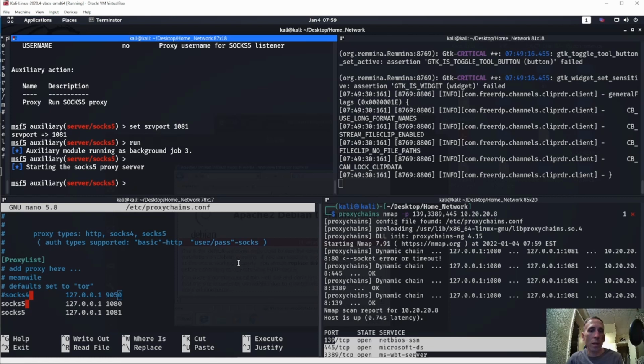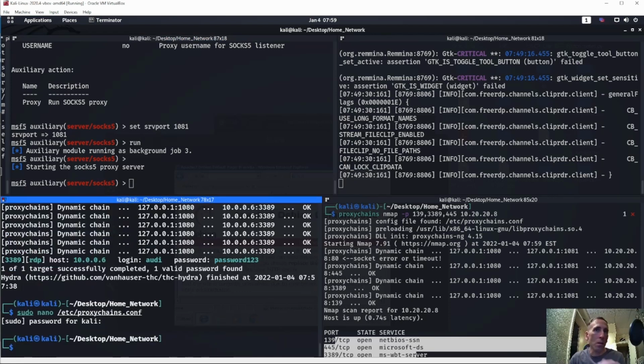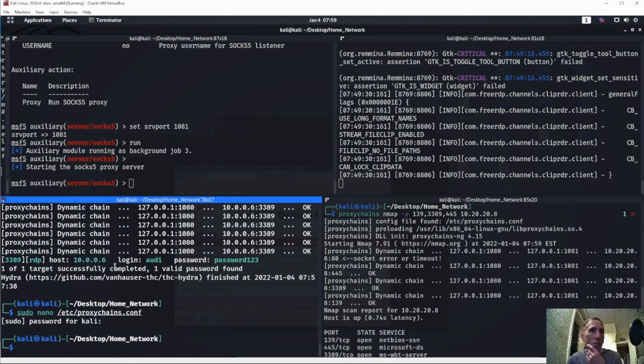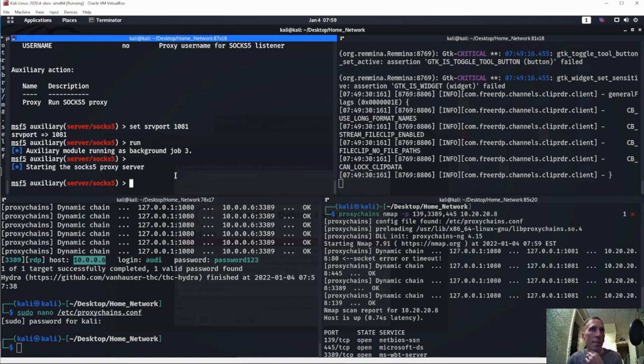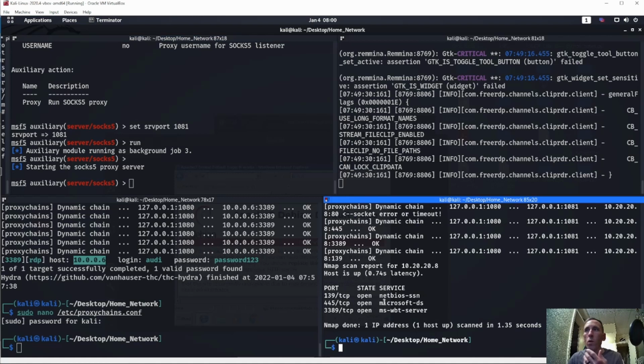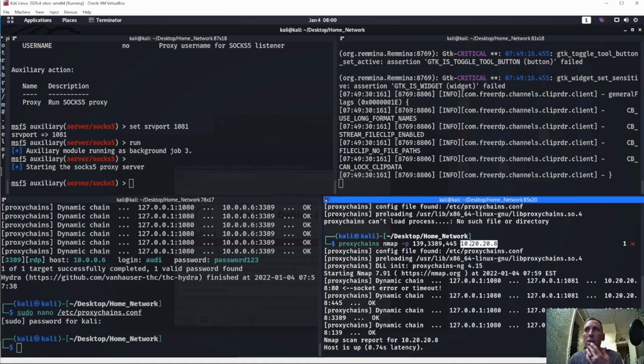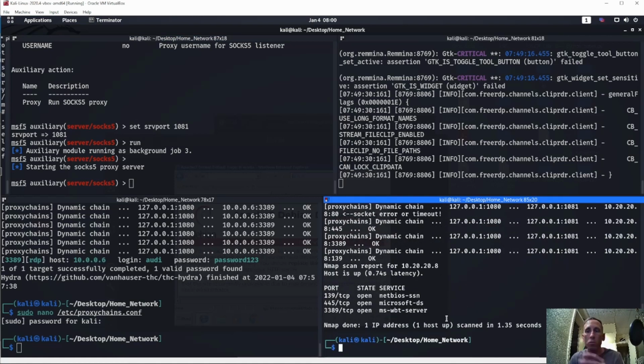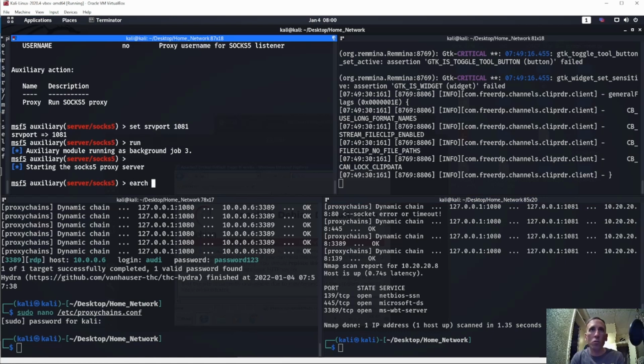So we did just figure out that our ProxyChains do work. Figured that out. That's great. You know, that's good news. We also figured out login for 10.0.0.6, which we'll attack here in a minute. Let's go ahead and see what else we can find on the 10.20.20 network. So we'll start with a port scan. So search for port scan again, right?